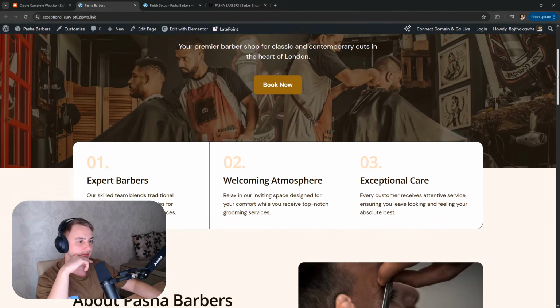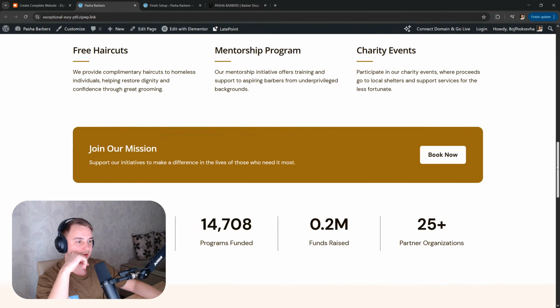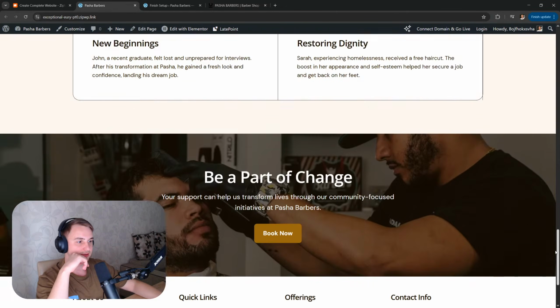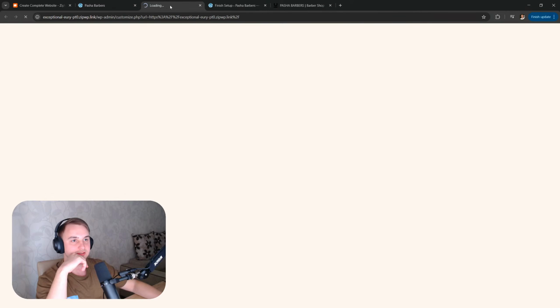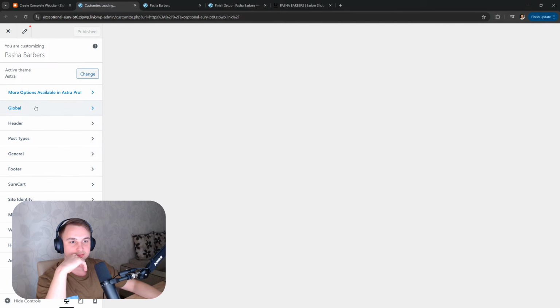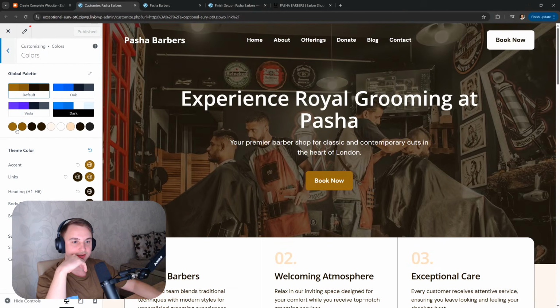And this is our site. I like the background colors, but as I thought, I don't like the button color. But that's easy to change. We just go to customize, and it should be really easy to change the global colors. I'm gonna try really fast to make it a little bit better.